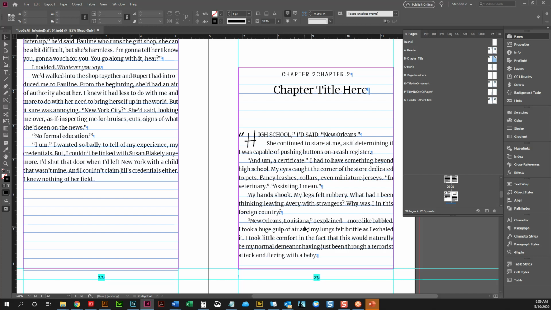And this is where the math comes in, and I'm not a math student by any means. I just know how to correct this issue. Our baseline grid is off on these two pages. If we draw a line and drop it on the baseline grid on this side, it's not on the baseline grid on the other side. You see how these are not falling on the same line.